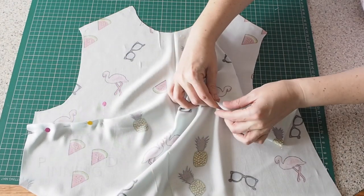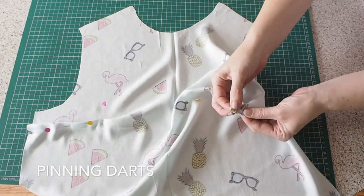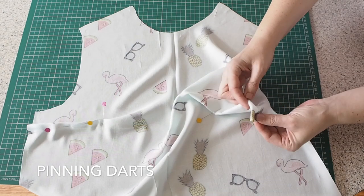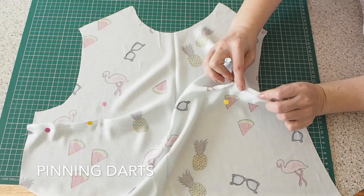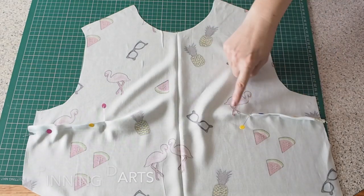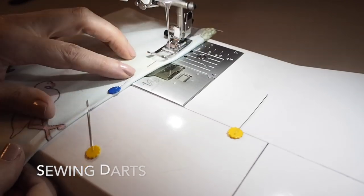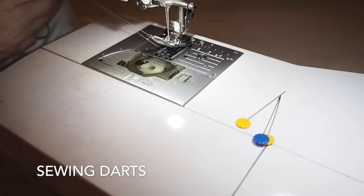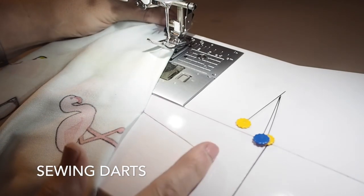And now to pin my darts. Popping a pin on the horizontal at the point of the dart, making sure my dart legs match top and bottom. And popping my pin directly through the top pen mark, out through the bottom pen mark and back up through again. Ready to stitch. Backstitching at the bottom of the dart legs and making sure my stitches run right through my pen marks. Pulling my threads at the end, I'll tie those off.